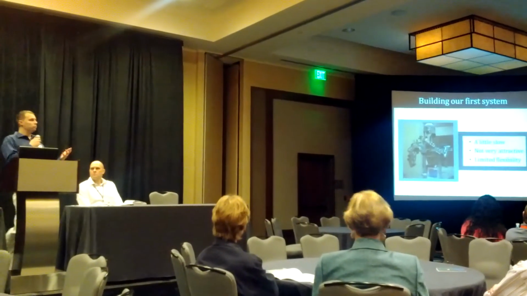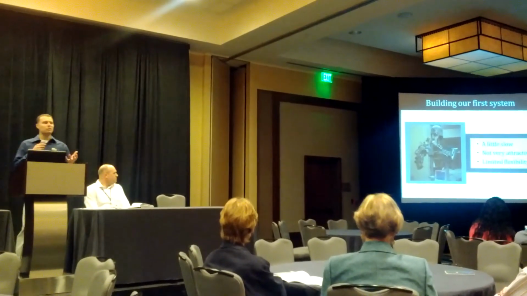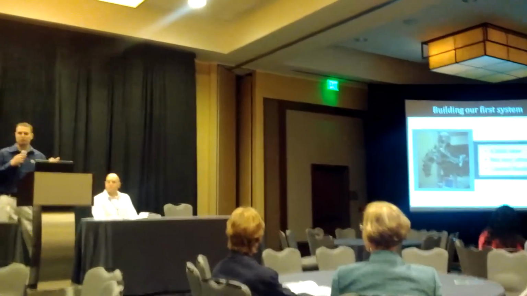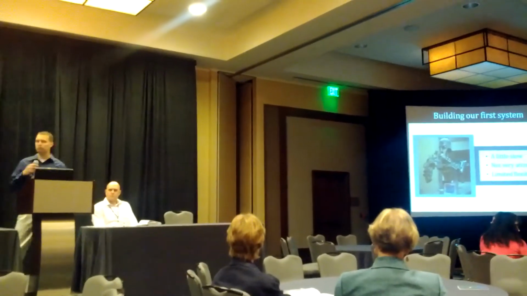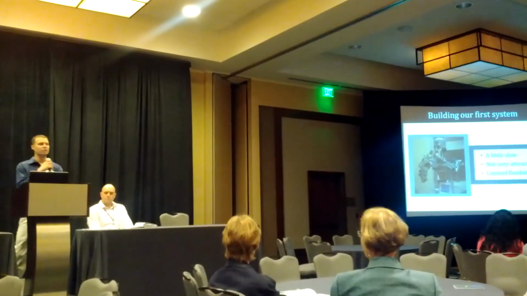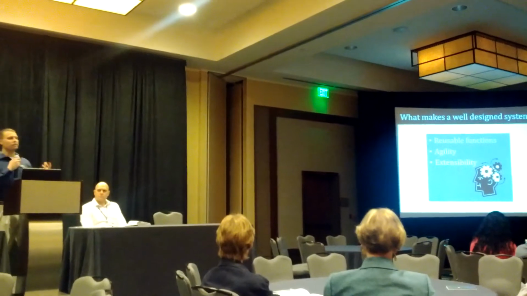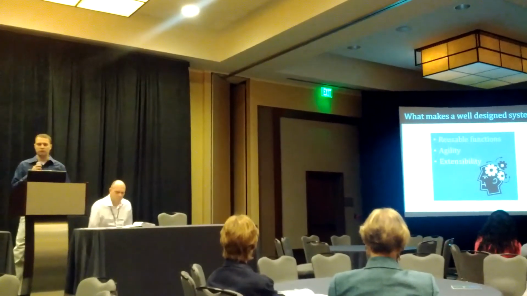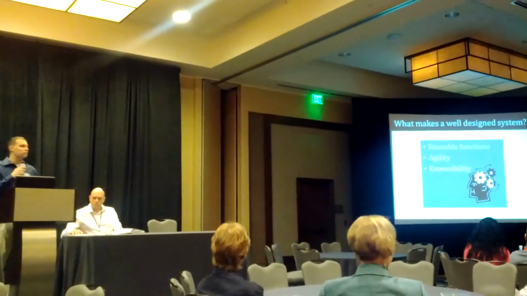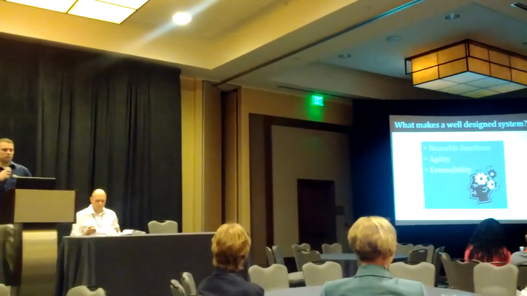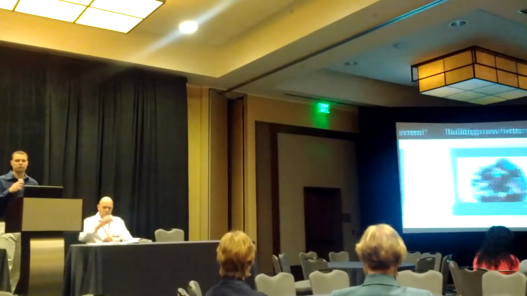So what we want to do is build a first system to help us solve this. It might be a little bit slow at first. This robot can solve the cube in about 2 minutes. He's not very attractive, and he can only solve a 3x3, so he has limited functionality. So we talk about how we design a really good system when we're going to rebuild it. We want to make sure that some functions are reusable, it's configurable, which leads to agility, and extensible. We want to be able to add functionality to it.